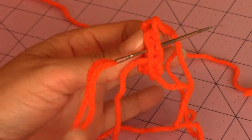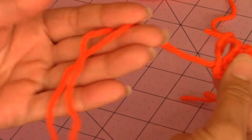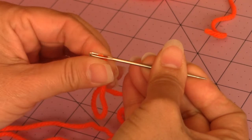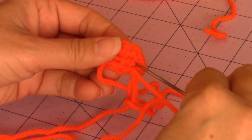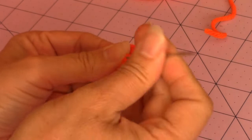Now for mine, this is what it looks like. I have the beak portion, and I had 2 long ends that I left for sewing, so I have those for sewing the beak in place. But you also have some short loose yarn ends. You can take those short loose yarn ends, put them onto your tapestry needle, and then go ahead and bury those along the back. So I kind of just weaved those short loose yarn ends along the back of the beak just to bury them. And then you can go ahead and trim those.